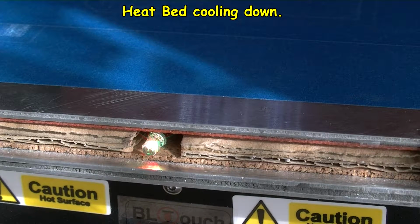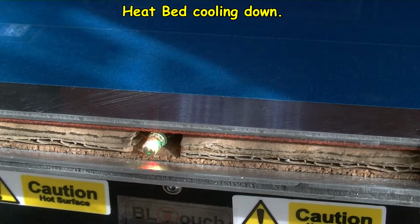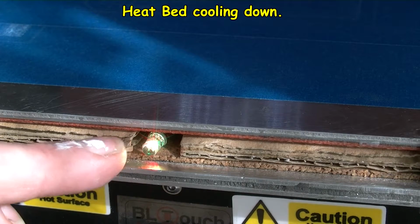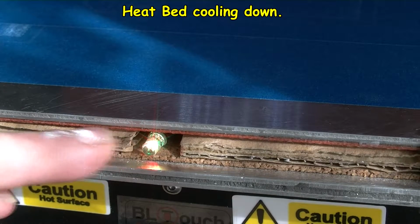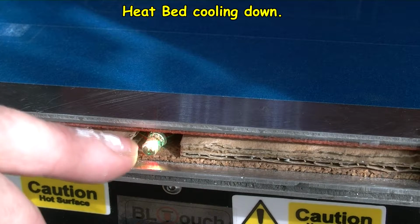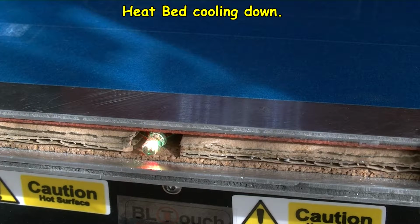Seems to work quite well for me. Now I have to really try this at a high temperature for quite a while to see how well the wires stand up. These are supposed to be silicon wires I'm using. See how the LED stands up to the heat. I am unsure how well this lasts because it's going to get heat off this. There's this orangey reddish sort of thing, a layer of the heat pad. It's going to get quite a bit of heat coming from that to the bulb, so I would expect that to shorten the life.